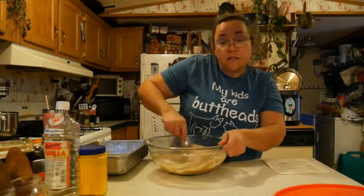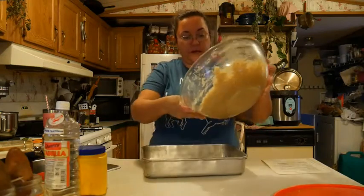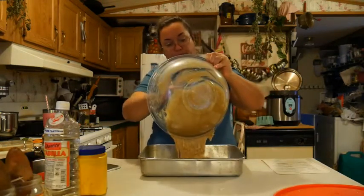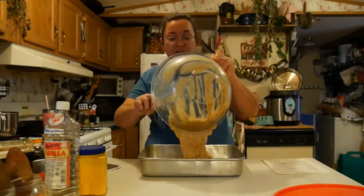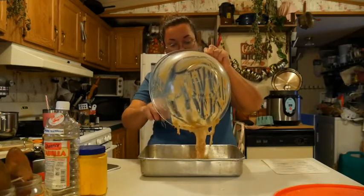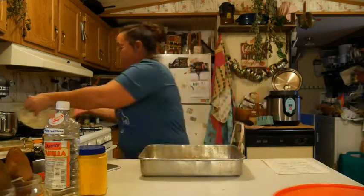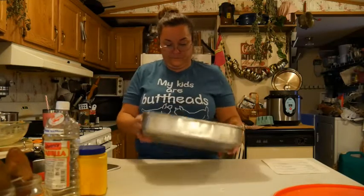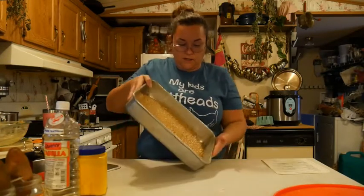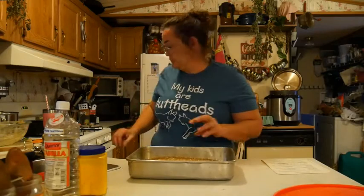You just mix everything till it's combined. And then pour it in your pan. As you can see, it's a very, very thick, heavy cake. And I'm just going to kind of spread it around so that it's pretty well evened out. And then we're going to pop it in the oven and bake it for 30 minutes.